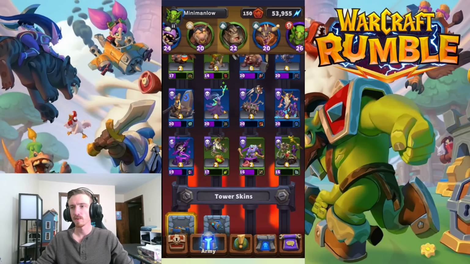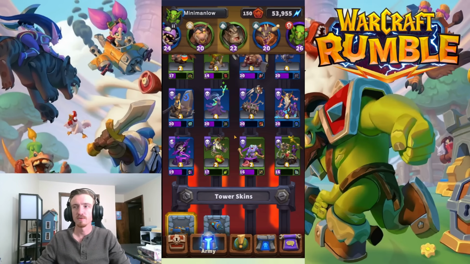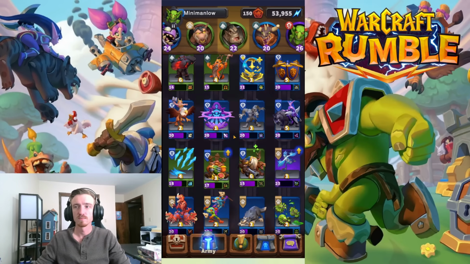The next one I would probably pick is Banshee. She is very, very, very good on specific maps. There are some maps that'll throw big 6 gold cost units at you, and just taking them for 4 gold is so solid. It's so fantastic. I would pick Will of Necropolis here to fully heal the possessed target, just to top off whatever damage the tower has already done to them. She just makes some maps so trivial, but you won't really use her in other maps. So pick her up, get a talent on her, but you don't have to worry about focusing too many levels on her. So yeah, those are the units that I use mostly to beat the heroic campaign.